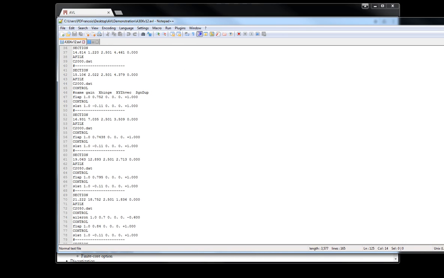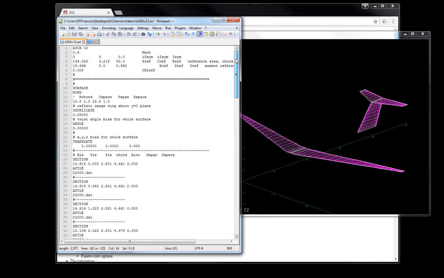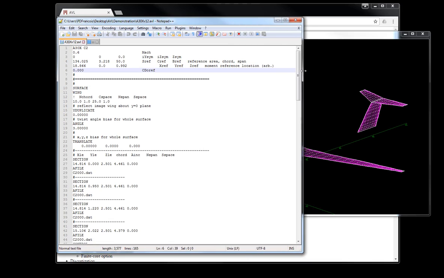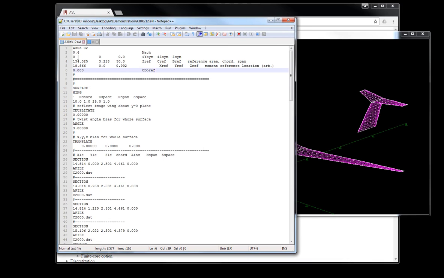How I get this geometry is from my geometry definition file, which is this. So this is what the geometry file looks like. The first thing that you need to do is define your reference lengths, which is typical. If you do any aerodynamic analysis, you usually have to define the span, the chord reference, and the surface area. You need to define a CG. So this data you initially need. You need some estimate of this data.